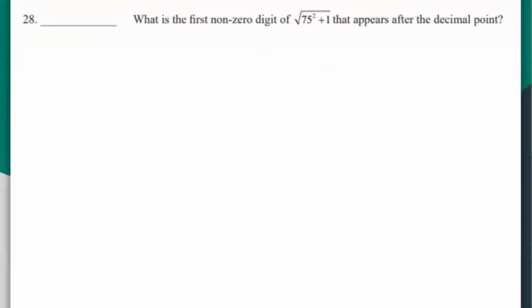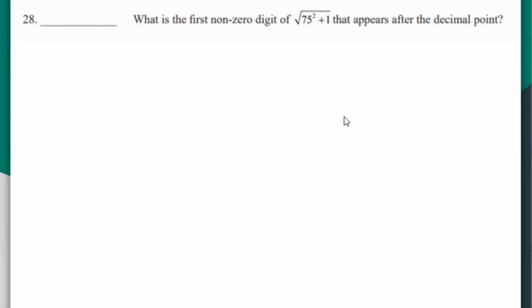So this is actually a cool problem. I kind of like this one. Even though the question looks like it requires some calculus, you can actually do this without using calculus at all. If you have nothing else, you can square this and add one and try to see it's really close to 75 anyway, because adding one to a big number doesn't make too much difference. So after you get 75 point something, you can get some decimals and maybe go from there. But that might be really hard, because the answer will not be that close to 75, in terms of the digit after the decimal point.